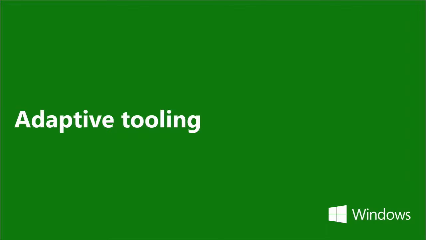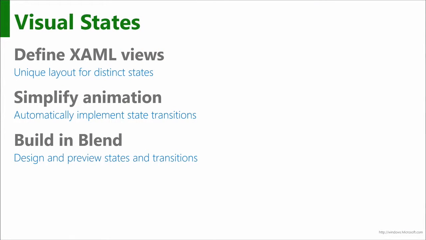Let's talk about our adaptive tooling, specifically inside a XAML application. There's a couple of things you can do. The first one is defining visual states. A lot of developers have not been implementing visual states because they're unfamiliar with it or they don't realize its power. That is obviously going to change. This is going to be the leading technology to make it easier for developers. So if you don't know visual states, it's time to learn them. We're not going to teach them here. We'll show them off a little bit, but certainly there's a lot to learn with visual states, and there are other courses here on Microsoft Virtual Academy you can use.